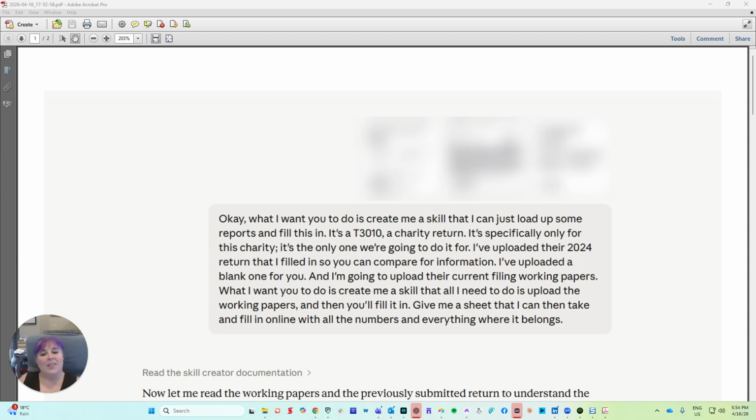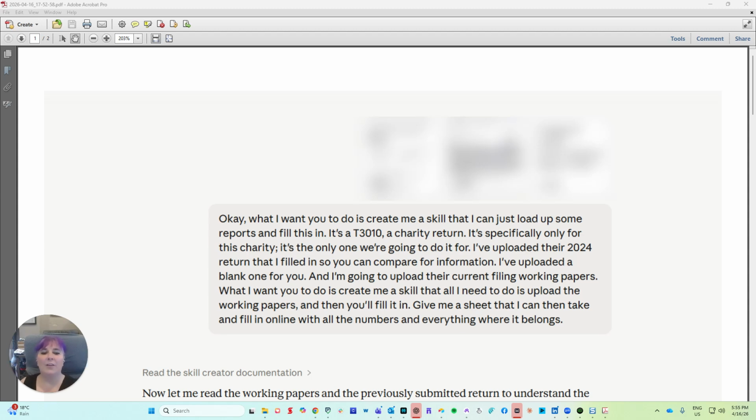So, this week, we've got a T3010. This is a charity return, and we only do one of them a year. It's a very small charity, a local church, and so we help them out. But because we only do one of them, I've got my notes on it, so every year I have to pull everything up, take the profit and loss again, merge some things in there, and then go through and be like, okay, what did I answer last year? What does this really mean? And go through all of the notes that CRA gave me when it turns out I was doing it a little bit wrong, because like I say, it's the only one that we do.